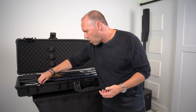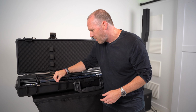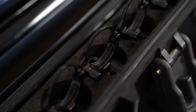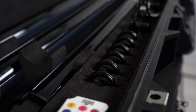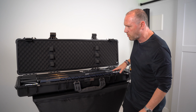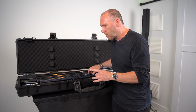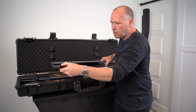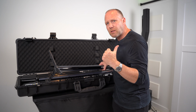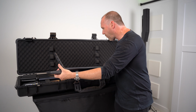Also some incredible hanging hardware here. You got your eye bolts. These are just standard M12, and I believe that both ends of the tube have an M12 connection. These guys are super heavy duty magnets that open up and can hold the fixtures. So you got 1, 2, 3, 4, 5, 6 eye bolts. And 12 of these, because you probably need 2 for each. And then what I really like about this that is unlike the Asteras is the tripod can actually stay on while it's in the case. And in a few minutes, we'll go and do some shots of the Astera, and I'll show you the differences, okay? So that's about as far as I've gotten.